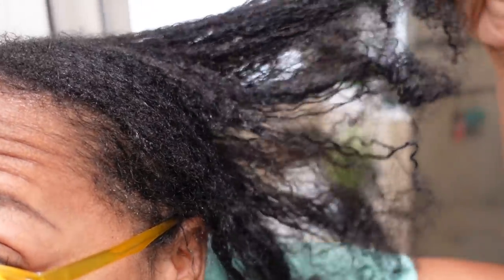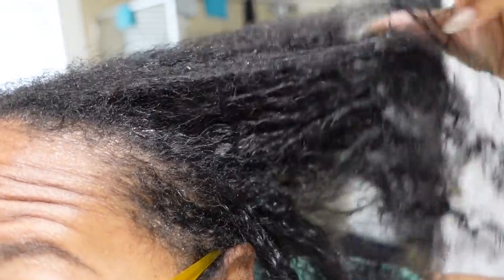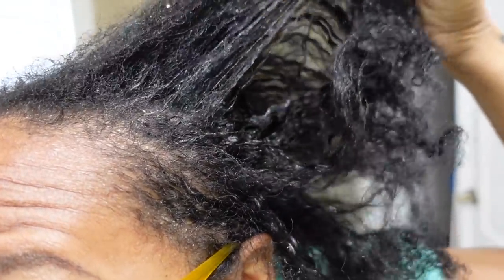I just wanted to come on here to show y'all how moisturized my hair is. It is still moisturized — that shine is still there. It looks a little nasty because it's mixed in with the Got2b Glued, but since my hair was still nice and moisturized up under that bun for a week and a half, I'm retaining length and reducing breakage. It's going to result in longer, healthier looking hair because your hair is not breaking off.